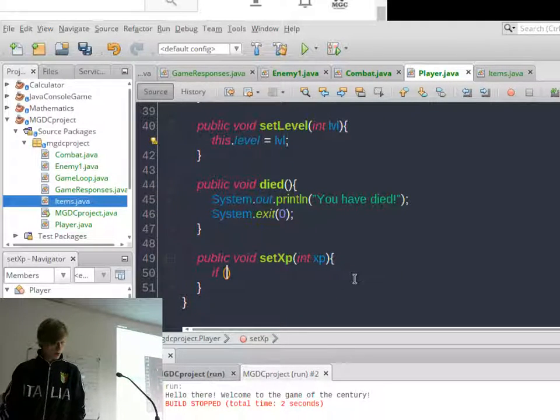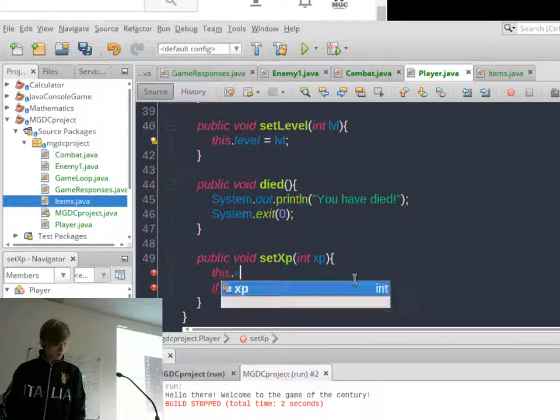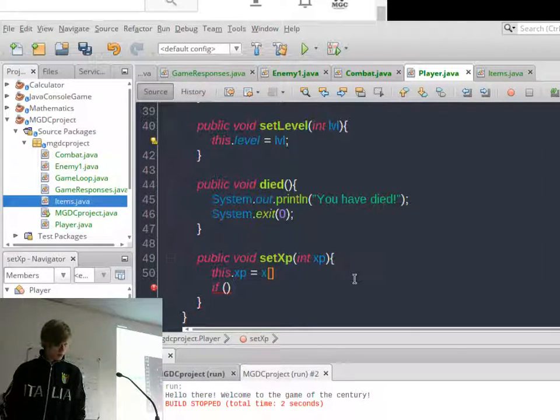We just say if... Yeah, we have to do our check afterwards, I guess. XP plus equals XP. We just say if XP is greater than 99, level up. This level.